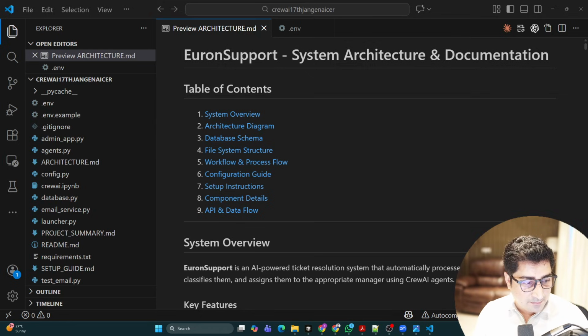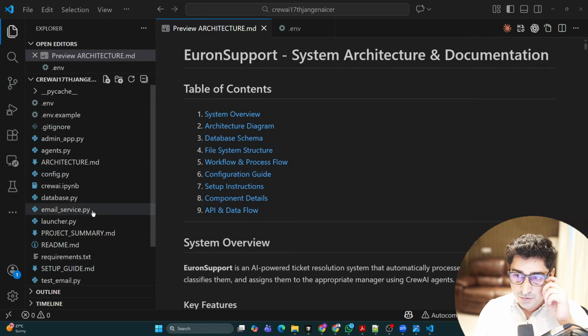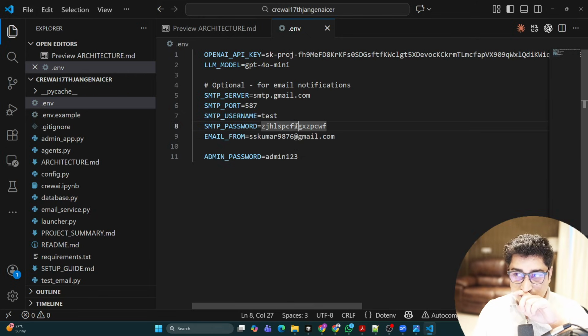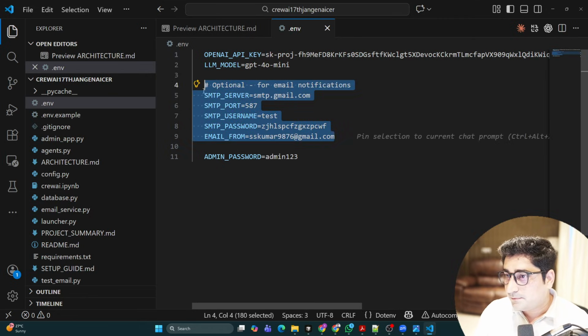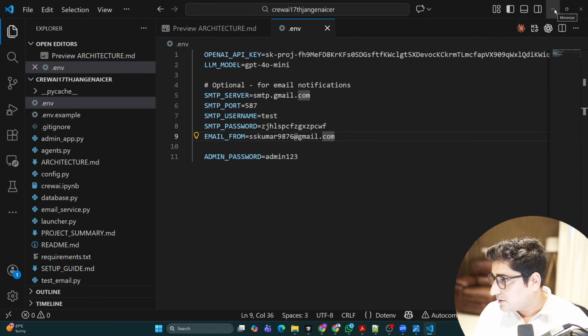Done? Generated, everyone? Okay. So if you have generated that, then just go to your environment file. I mean, when I'm going to share the code, right? So you have to go there, and then give your username and the password over here, and the email from. So from whatever email ID you would like to send the email. So maybe in between, just try to generate the email. And again, you can use the same procedure in any other application.